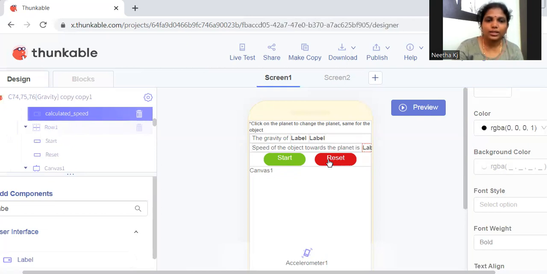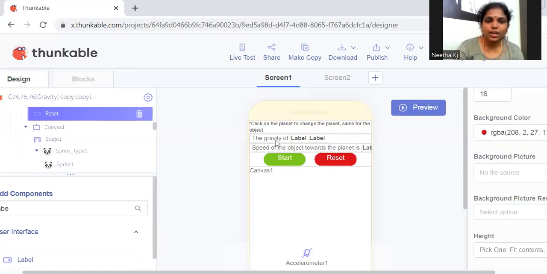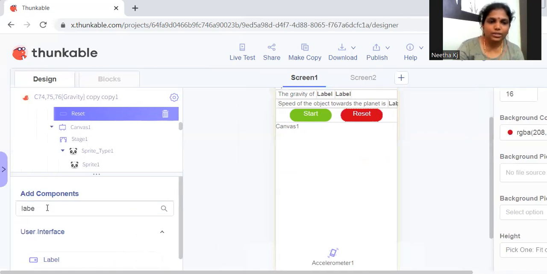Okay. Next, once you're done with this, that means all of this is done. Next, I have a canvas. So what is a canvas? As I said, it's a white screen, so I can search for the canvas. Here I'm placing it on the screen.